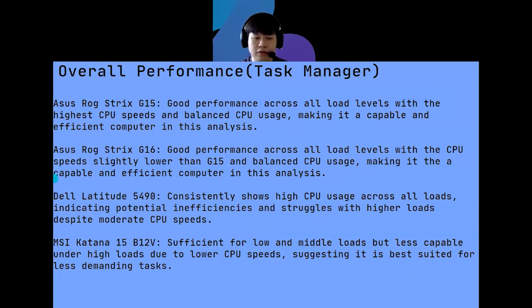The Dell Latitude 5490 consistently shows a high CPU usage across all loads, which shows that it might suffer some difficulties when running high loads despite moderate CPU speeds. The MSI Katana 50B12V shows sufficient performance for low and middle loads but is less capable under high loads due to lower CPU speeds, which makes it more suitable for less demanding tasks.